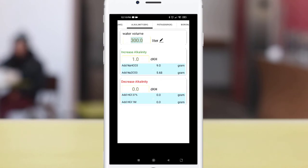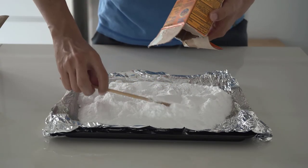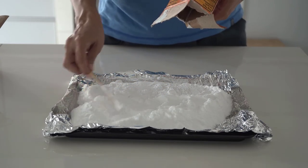I would normally prefer to use soda ash as it is more efficient in increasing the pH as well on your reef tank, so I get extra growth from my corals with the added pH. But the choice is up to you — you can directly dose soda powder into your reef tank.